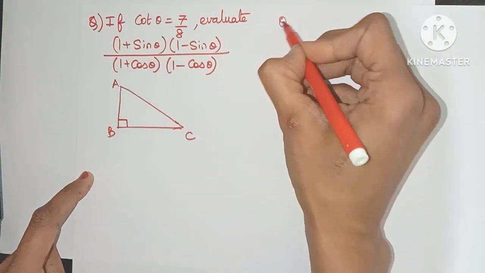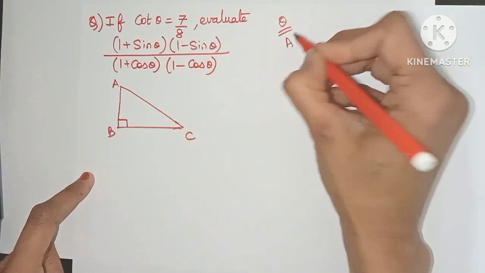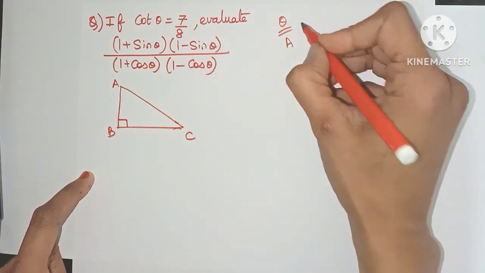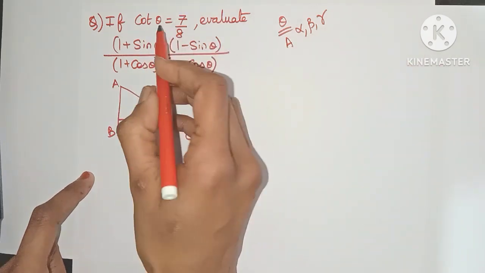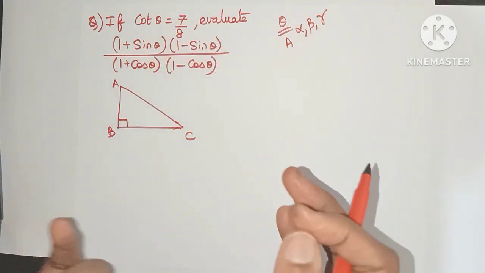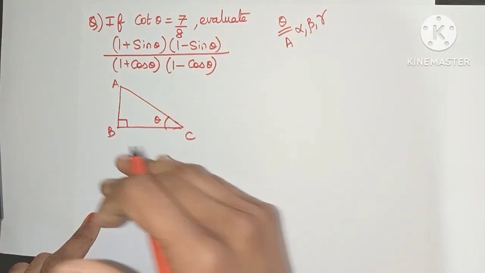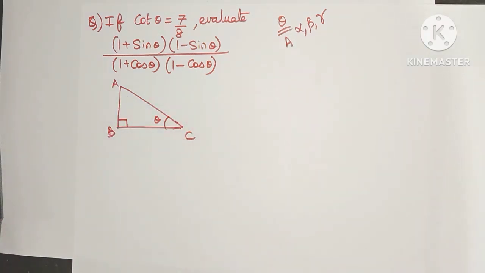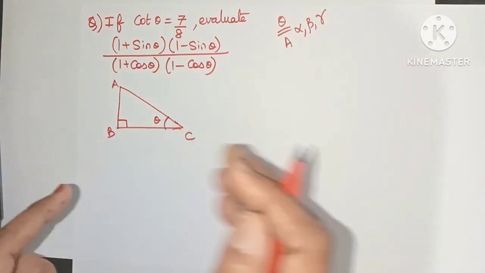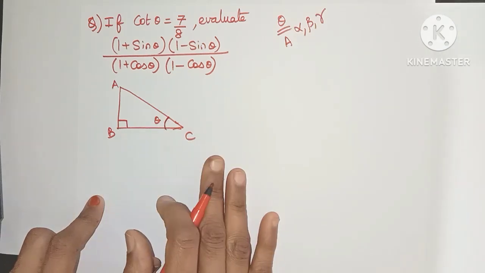Now theta. What do you mean by theta? Theta, friends, is just a Greek symbol. So instead of writing A, sometimes in the question you will get theta or alpha, beta, gamma. There are so many symbols, so no need to get confused. Theta is just a way of telling the angle. So I can call this theta. Always, friends, go for the base angle, because if you take the angle at the top, sometimes we get confused about which is the opposite side and which is the adjacent side. So always go for the base angle when you're trying to solve problems. So I'm going to take this as theta.